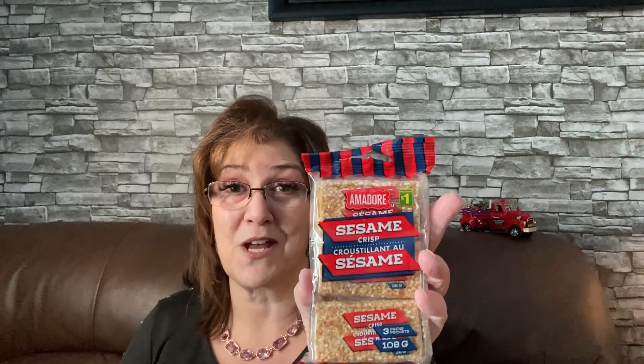I'm in the midst of making their Valentine's little gifts — not much, just a few little things — and I might add in all their socks to that. I also picked up a few more of these. I love them so much I've started bringing them to work, because the girls at work love them as well. These are just the Amadori sesame crisps and they are so, so good — either the ones from Dollarama or Dollar Tree are really really good.